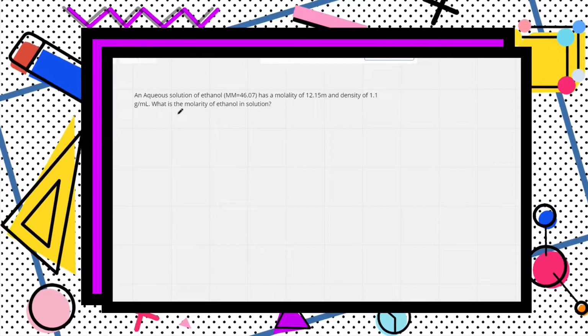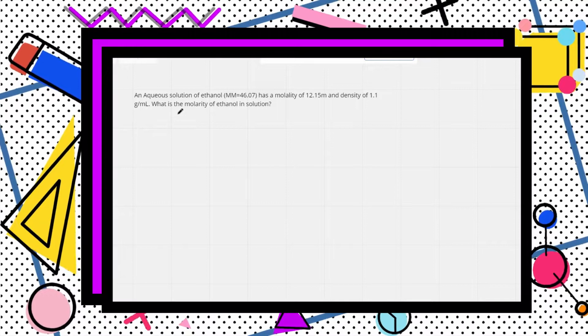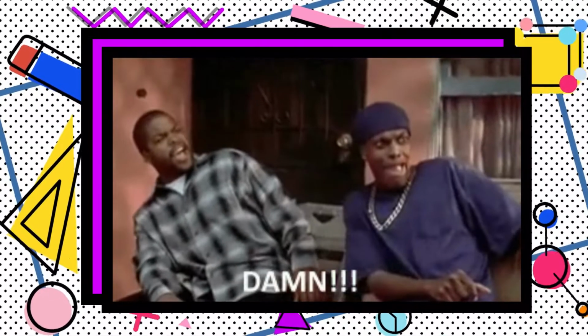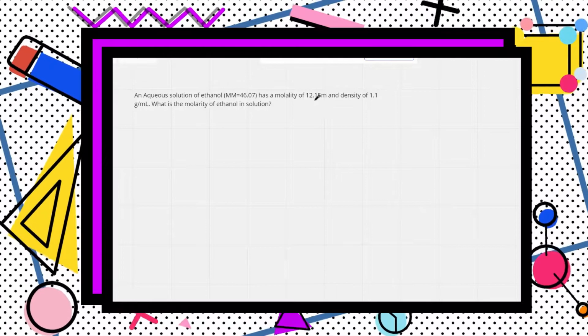Okay, so first thing that comes to mind, everybody, that you should definitely want to go through in your head: what's the difference between molality and molarity? If you don't know the difference, this is where you're going to get caught up. Because it's asking for molarity, and then you're like, well, I thought molality was the same thing. No, it's not.